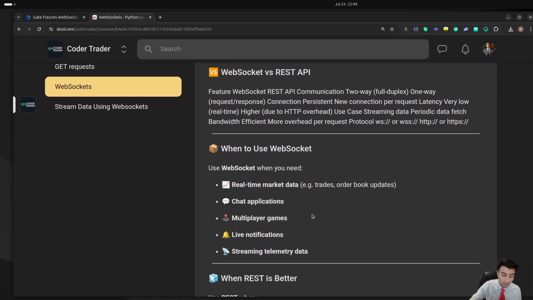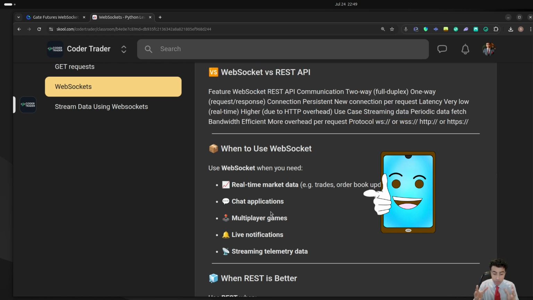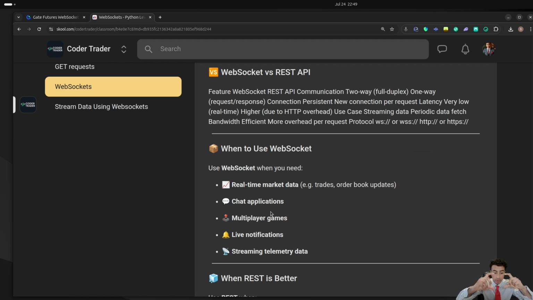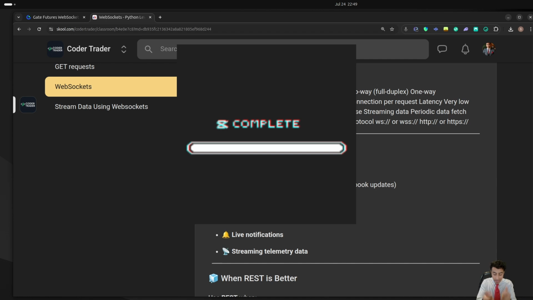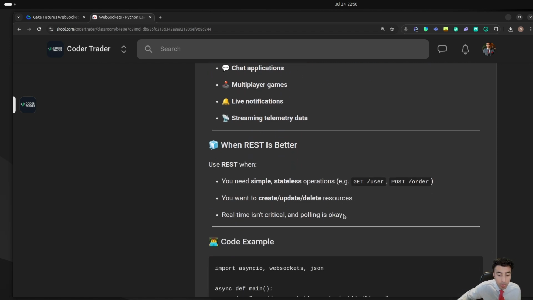And we've outlined here some real world examples of when you would use a WebSocket. As I said, real-time market data and trading, chat applications, multiplayer games, right? With chat applications, you make this WebSocket connection, and you can get chat updates in real time, really quick. There's no loading, right? And you can even see as the other person is typing, you get that little "this person is typing" on WhatsApp or Messenger. That is because of WebSockets. There's this two-way connection, right? And then when would you use REST? Well, when things are simple, you just need to get one simple bit of market data.